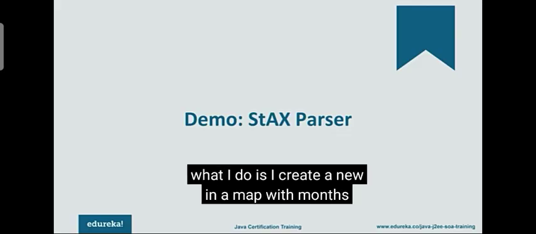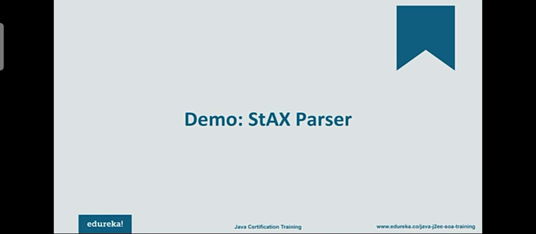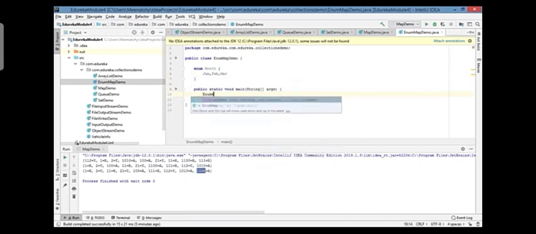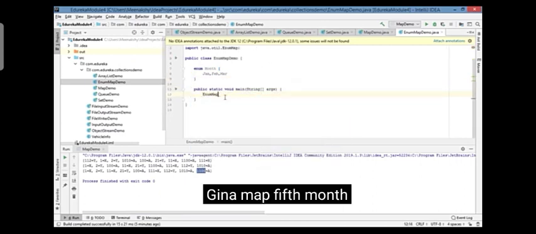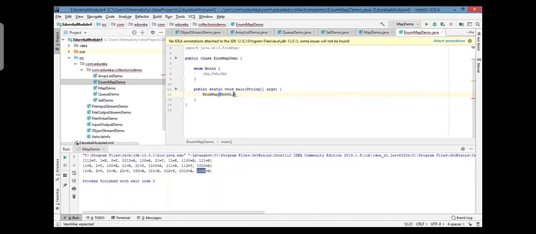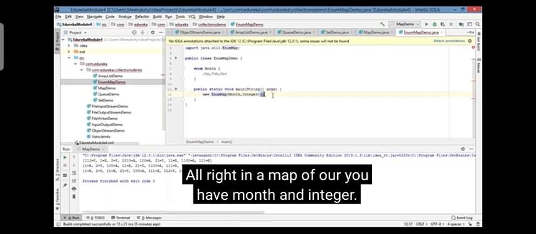Now what I do is I create a new enum map with months and maybe integer as its value. I create this enum map here, an enum map of month and integer.